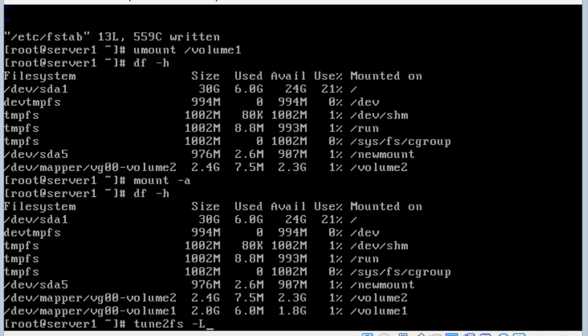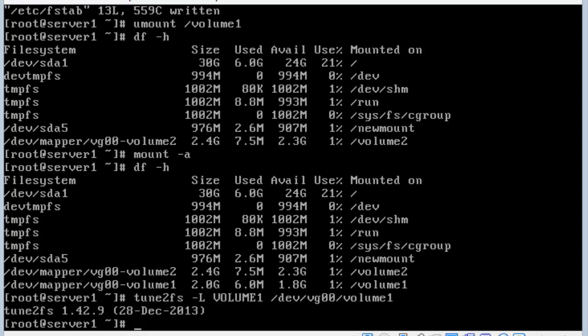The -L will set a label on the volume. So we could label this simply volume 1 and then specify the device to set the label on.